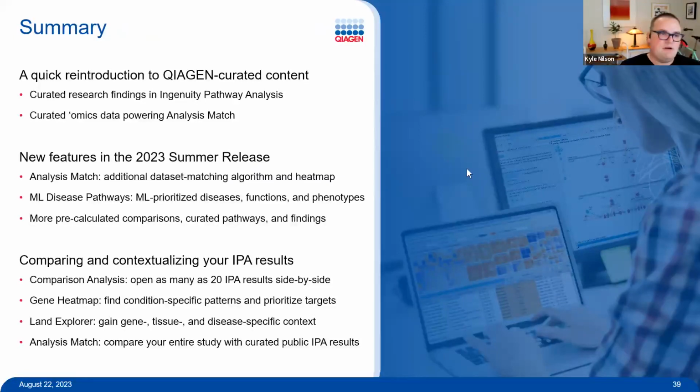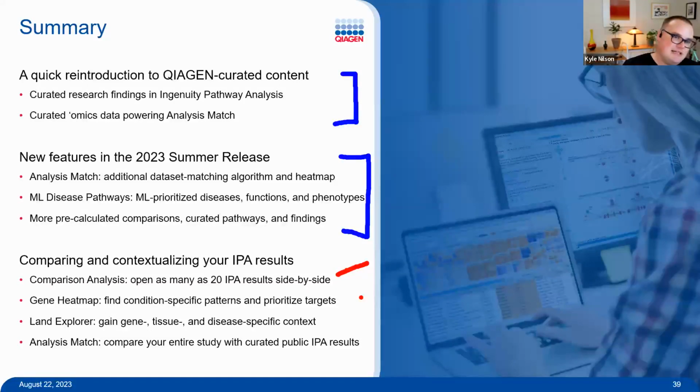So just to summarize what I showed in today's training, I gave you a brief introduction to what our curated content looks like, and also what some of the new features are in the 2023 summer release. For the use case itself, I showed you in depth how to launch a comparison analysis. You can do that just by going to the Create New button in the top left, and then choosing your analyses for the comparison.